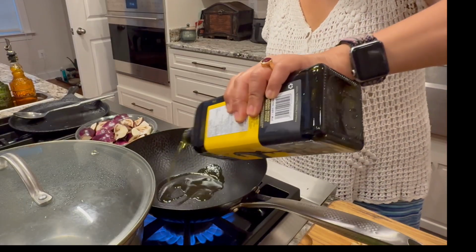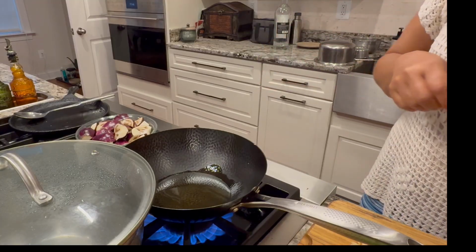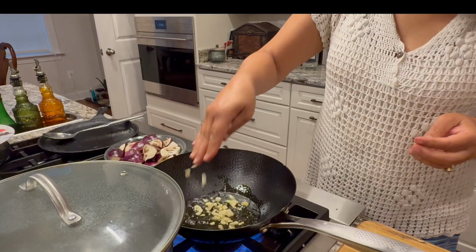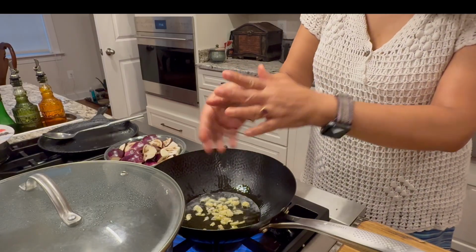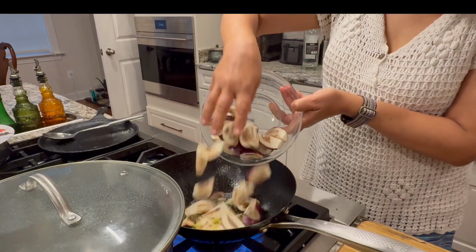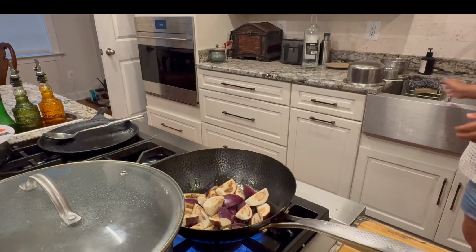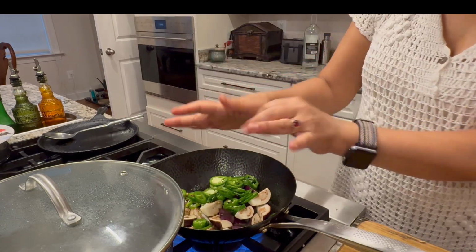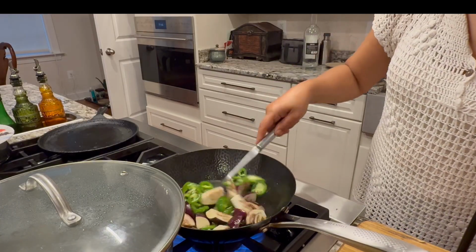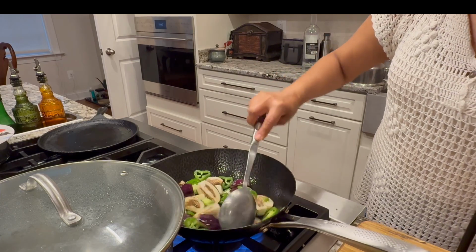Okay, today we're making garlicky eggplant with basil and jalapeños. Start with about 3 tablespoons of any vegetable oil, 3 to 4 cloves of sliced garlic, and about 2 cups of quartered baby eggplants. By baby, I mean the small ones. And then 3 jalapeños sliced.